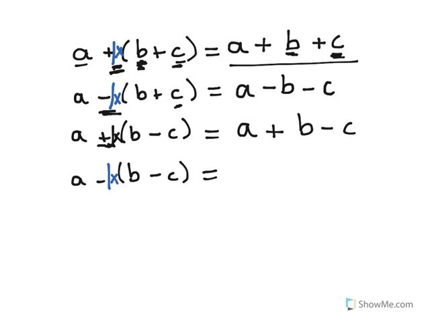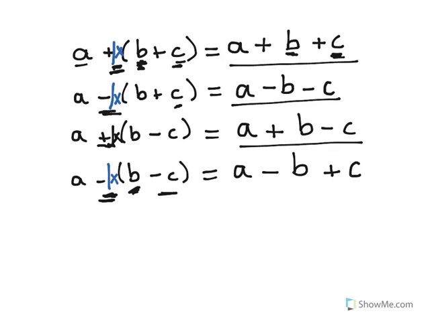We start off with the a that doesn't change at all, and then we get minus 1 times plus b, giving us minus b. And then we get minus 1 times minus c. Well, a minus times a minus is going to give us a plus. And 1 times c is going to give us c. So here are our simplified terms when we've expanded out the brackets of all the different expressions.